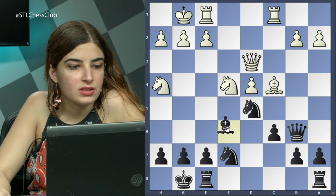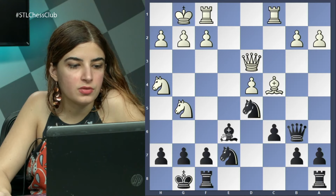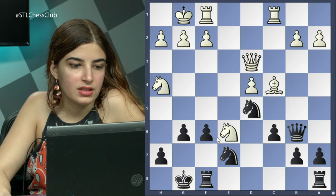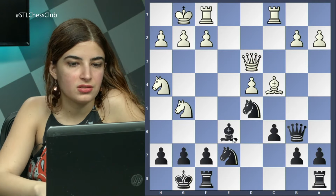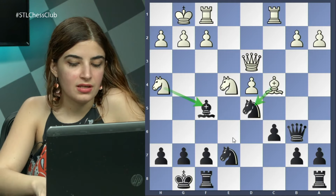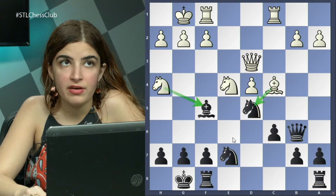If you play bishop e6, the thing is knight g5, and you are still going to lose this bishop, just in a worse way, because you have to stop the mate. So something like g6 and take, and your pawn structure got really unpleasant. So if you want to play bishop e6, then you have to have considered knight g5.